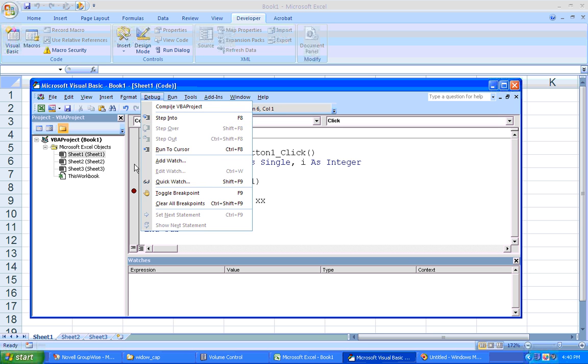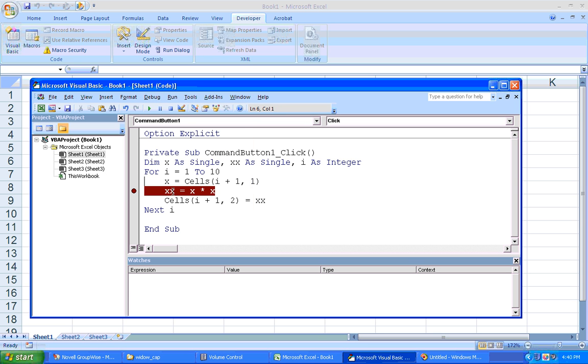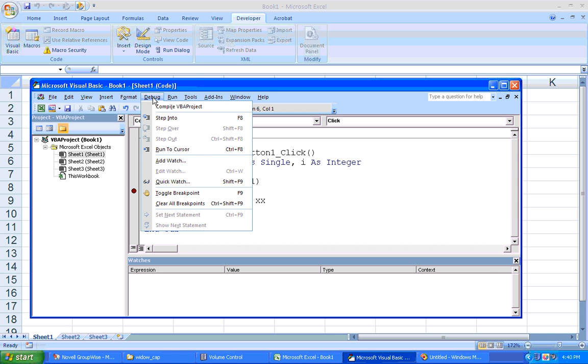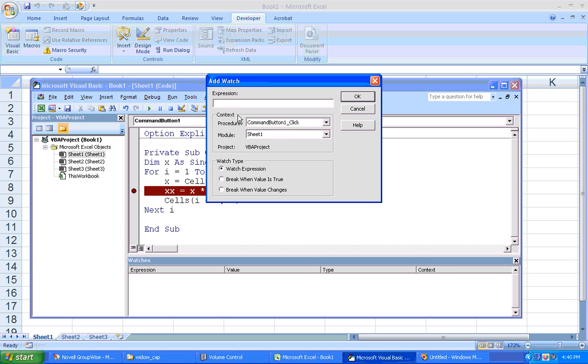Okay, that option, if you press F8, then you can execute the program in a line-by-line mode, which will allow you to debug things. While you're doing that, you can also add under debug option, add watch, which allows you to add any variables in your program or a combination of variables in the program.